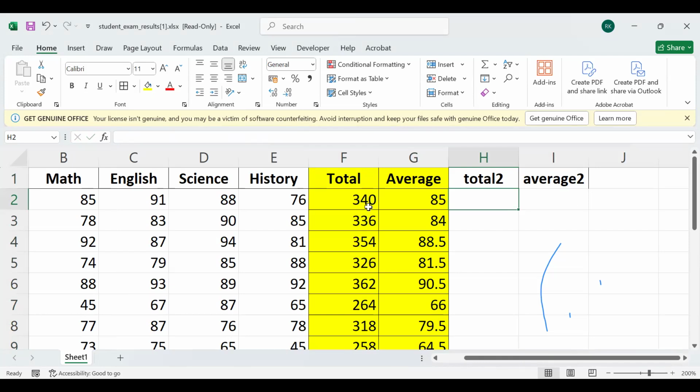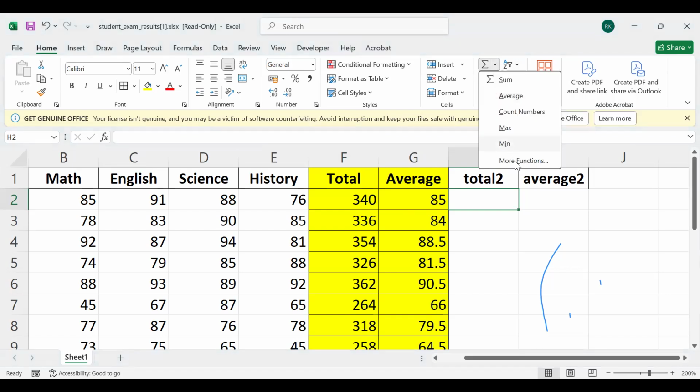When you need to use a function, you have 3 options of getting a function. The first option is clicking on this fx. It will insert a function. The second option is to come to this summation symbol under the edit group, and you click on the drop down arrow, and you click on more functions.